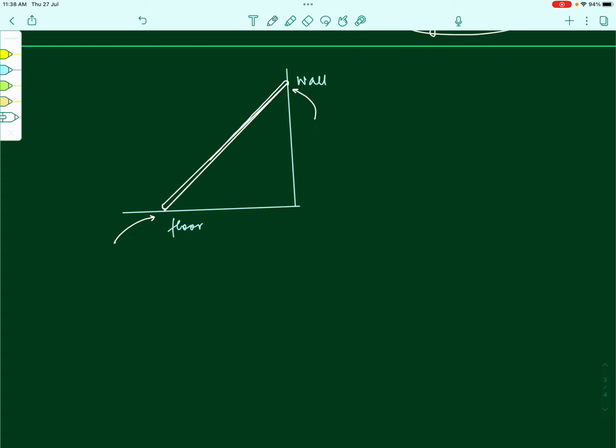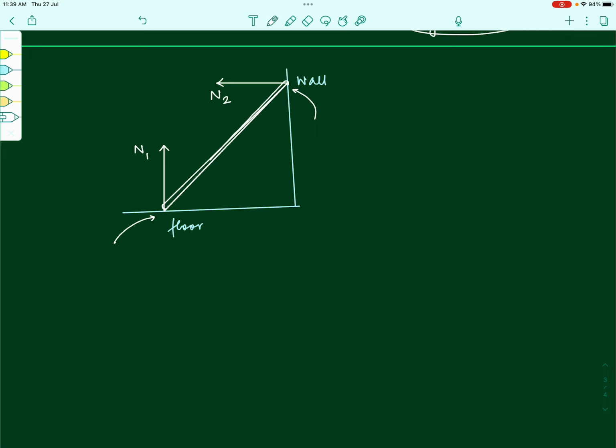And how will they exert the forces? The floor will exert a force of normal reaction perpendicular to itself. So like this, perpendicular to the floor itself, call it N1, the first normal reaction coming and acting on the rod. And the second normal reaction that the wall will exert will be perpendicular to the wall itself and away from the wall, so call it N2. So this is how this rod will experience the two normal reactions acting on the rod from the floor as well as from the wall. So this is how normal reaction acts in this case.